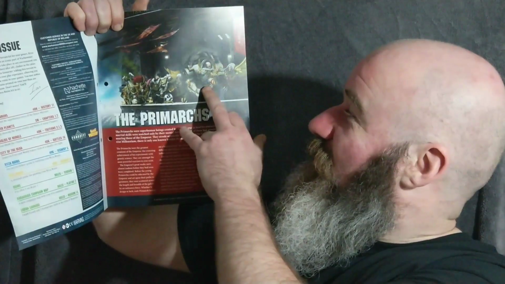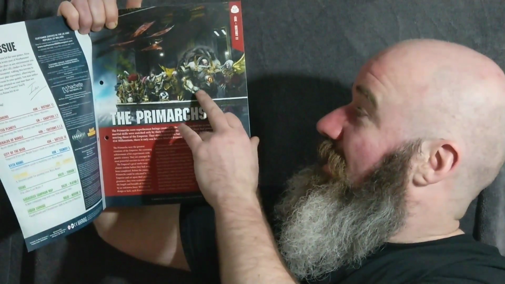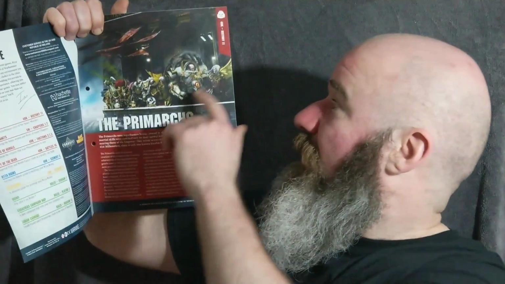But yeah, next to Dawn, Rogal Dawn, is Horus Lupercal in his white Lunar Wolves armour, and next to him is Fulgrim, the peacock of the Primarch family. He is the head of the Emperor's Children, the Primarch of the Emperor's Children.